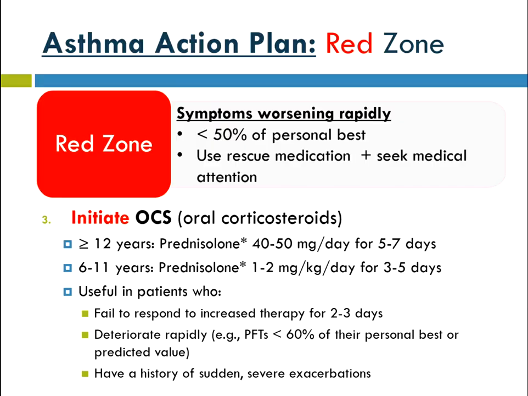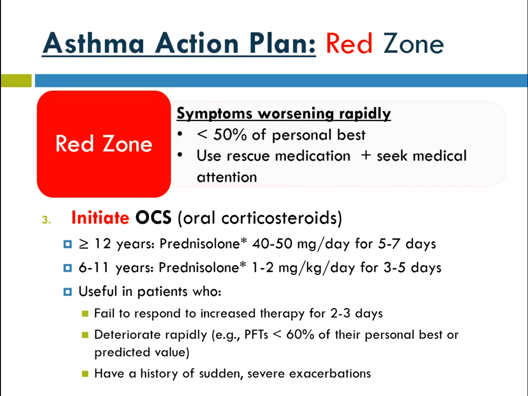Prednisolone is a liquid, prednisone is an oral solid tablet. So depending on how old the patient is, and whether they can swallow tablets or not, that's how you'll pick between prednisolone and prednisone. But either way, 40 to 50 milligrams a day for 5 to 7 days. For 6 to 11, prednisone 1 to 2 mg per kg.